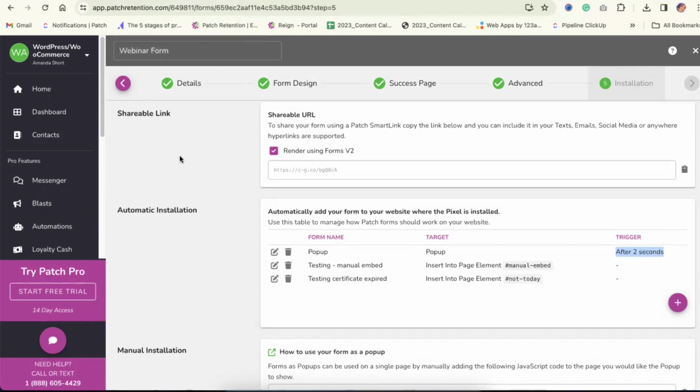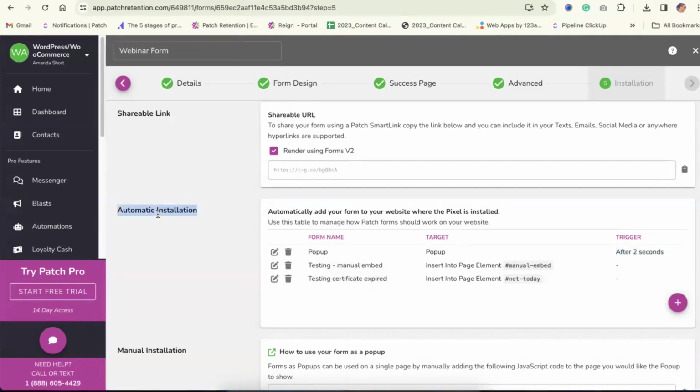That does go for any changes. So if you were to launch it and then you come back in and make edits, those edits and changes can also take up to an hour to propagate. It's usually quicker. It honestly just depends on your website, other plugins, caching things and stuff like that. So just definitely give it a little bit of time.